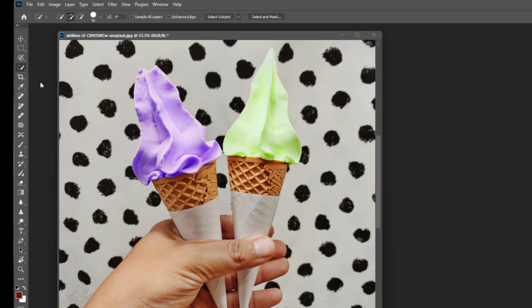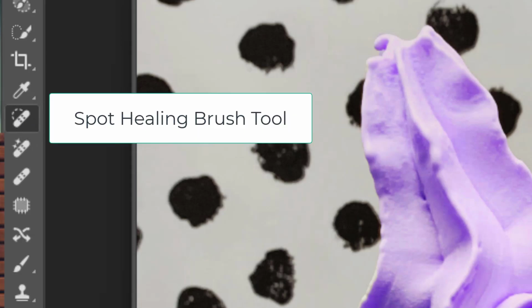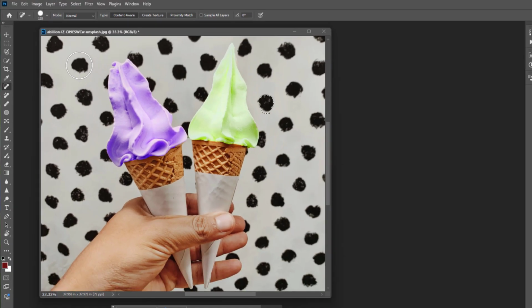Now, the last part of the tutorial, I want you to try one of the removal tools, okay? There's lots of removal tools in Photoshop, but today we're going to be using the tool here. Let me move it. Okay, this is the Spot Healing Brush tool. Looks like a Band-Aid, okay? How this tool works is it has a circle. You want to make sure that that circle is larger than the polka dots, okay?